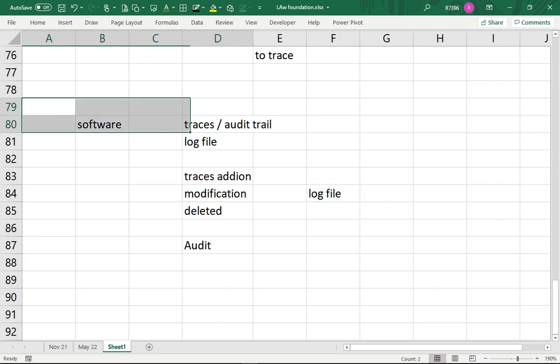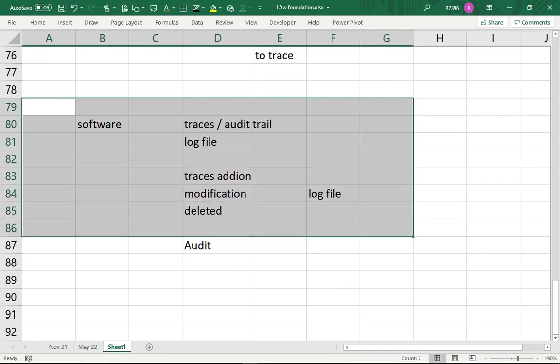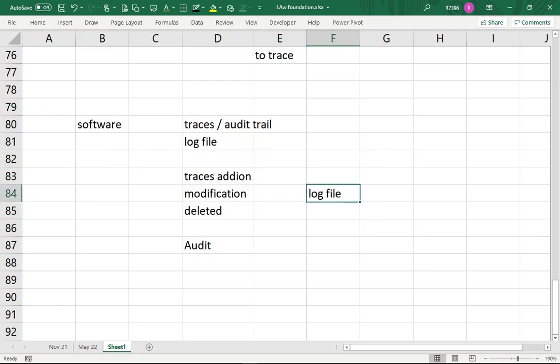So look, the revolutionary step actually exercised by the central government is that you cannot use any software which doesn't contain any log file, which does not contain any traces. तो आपको वही सॉफ्टवेयर यूज करना है जिसमें ये traces हो, log file हो. So in case of any manipulations, government can easily trace out who was the person behind all these manipulations.